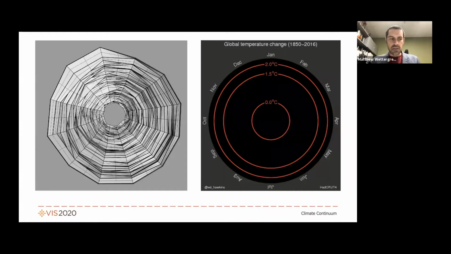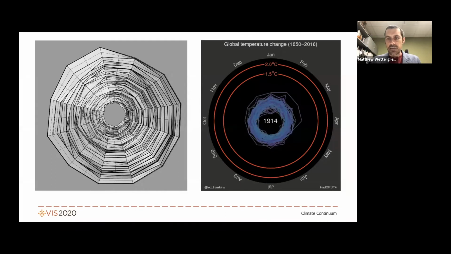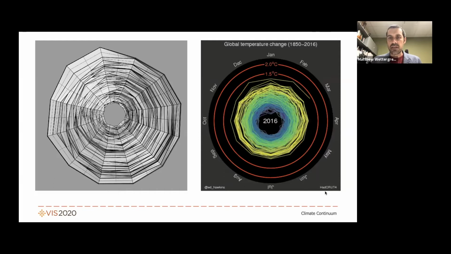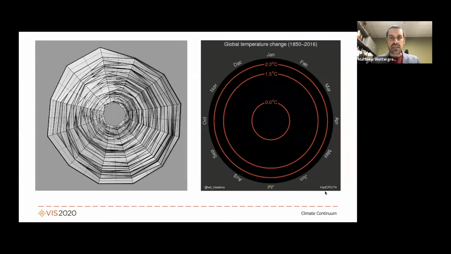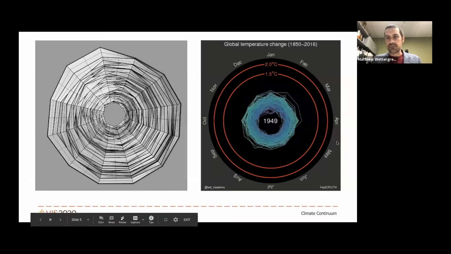This piece was inspired by what we found to be a shocking representation by data scientist Dr. Ed Hawkins in 2016 called the climate spiral. Shown here at the right is the global temperature change from 1850 to 2016. And undeniably, as it moves clockwise, you can see that global temperature change increases from 0 measured at 1850 to almost 1.5 degrees Celsius in 2016.